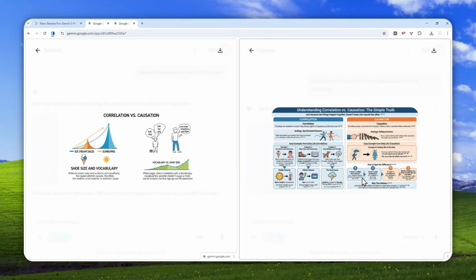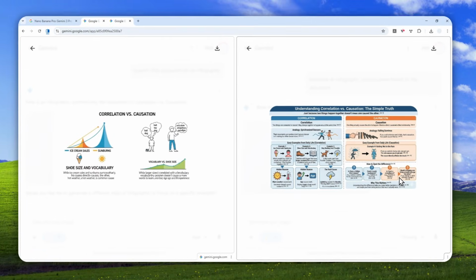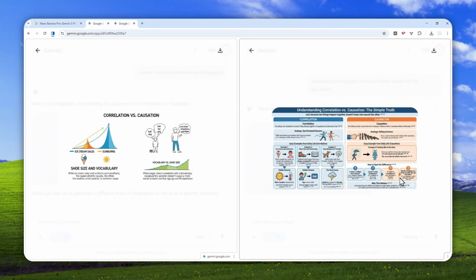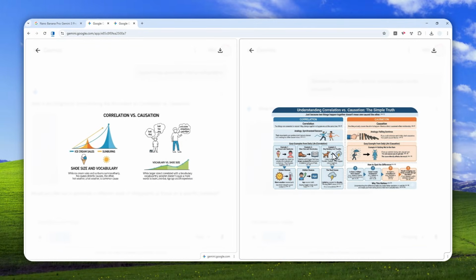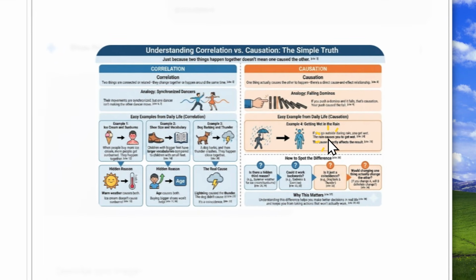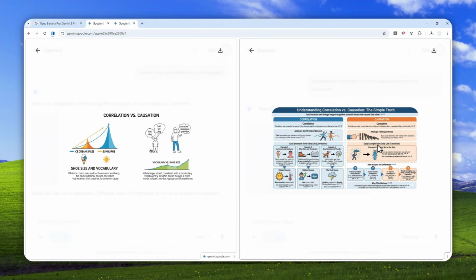Now, I have to admit, it is not always perfect, because sometimes I do notice that there are some words that are not real. They're not actual words found in the English dictionary. So it can still happen, but generally speaking, it is way, way better. In fact, I have made some videos about how you can generate infographics using the Gemini Nano Banana Pro via NotebookLM. You can check it out on my channel.